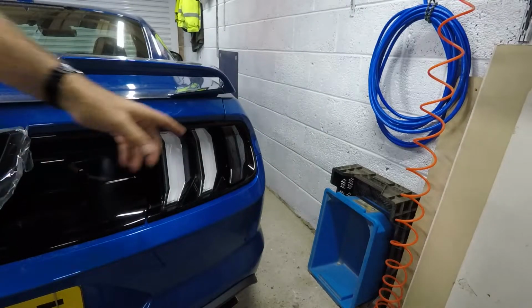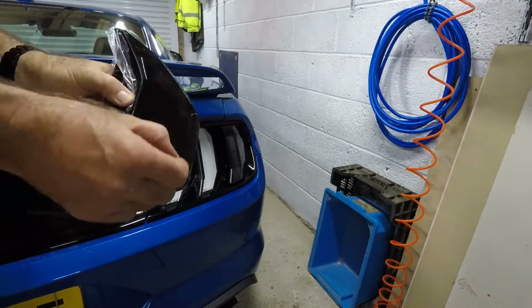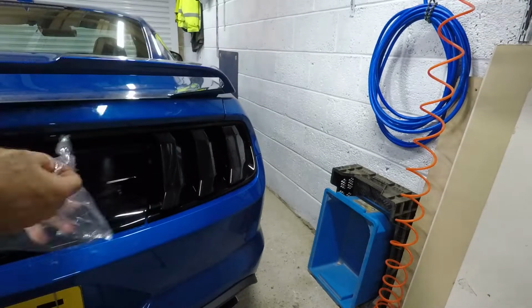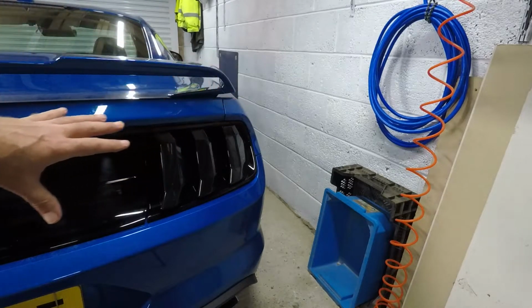Wow, I didn't expect it to be that black. So let's do the other two. I've got to say, I think that looks absolutely fantastic. I've got a whole black back end now.